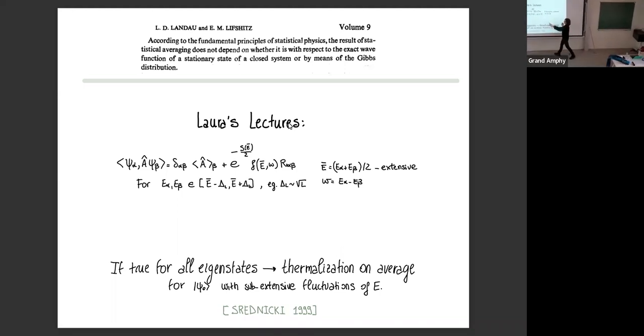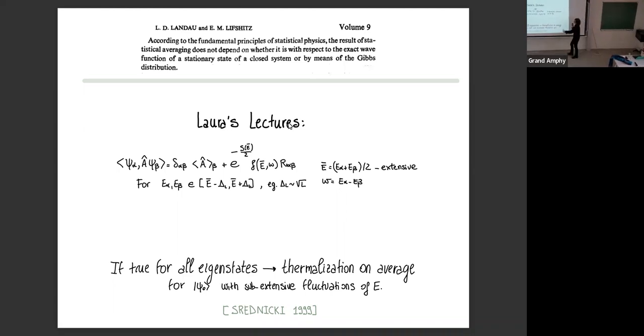which is more or less what you're asking if you focus on the diagonal part of ETH, which is requiring that if you look at expectation values over eigenstates, the same eigenstates, so alpha equal to beta, this is reproduced by expectation values over the thermal measure. And then you know that there is also this off-diagonal part, which is what allows you to control fluctuations in time of the dynamics.